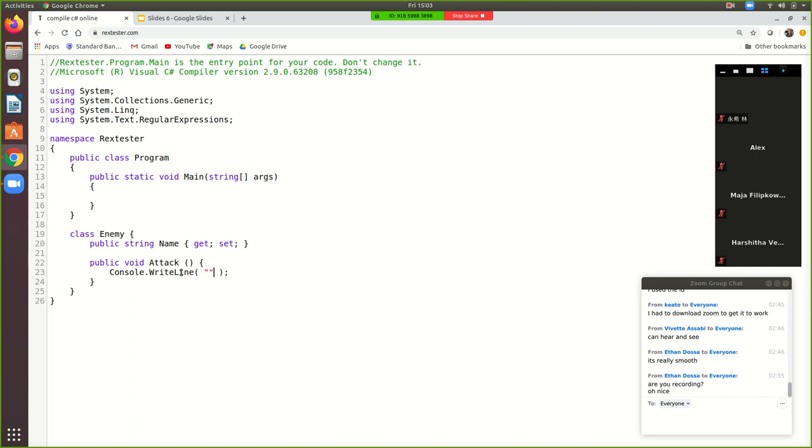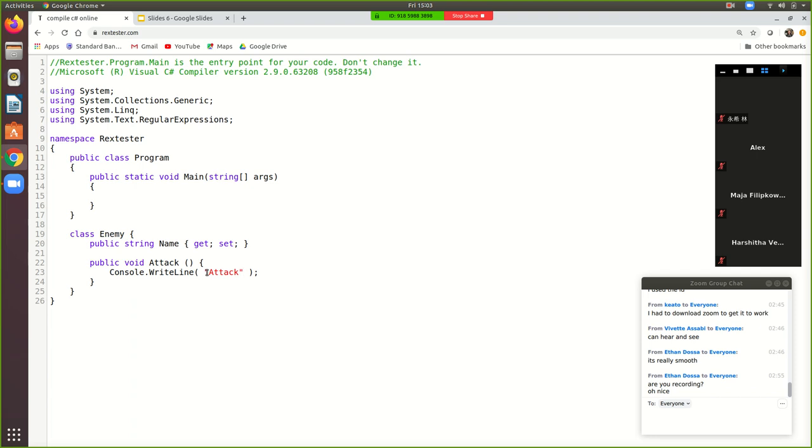So obviously you know that you can print out a name, for example, if I wanted to print out the enemy's name, I could just say name, right, like that. And you know that I could print out a normal string. For example, I could say attack, right? And you know those will work. With Console.WriteLine, you can put anything there and it'll print. The issue is now I want to print out name attacks you or something, all right? So how do I print out this property inside a string?